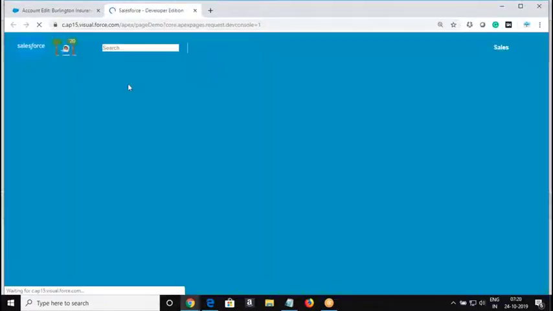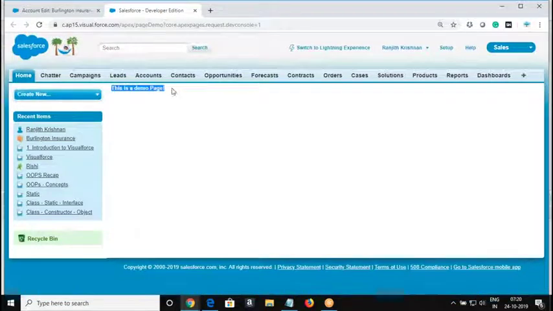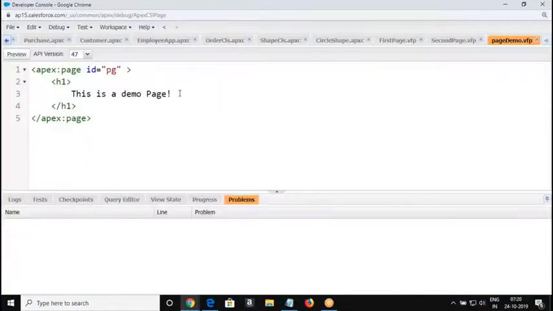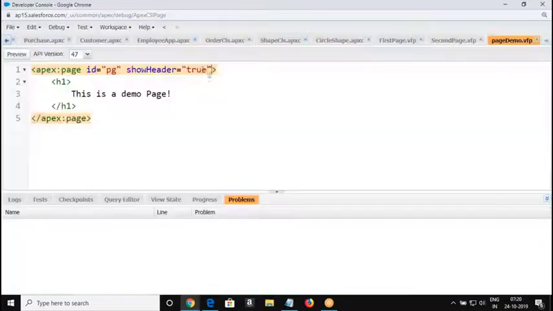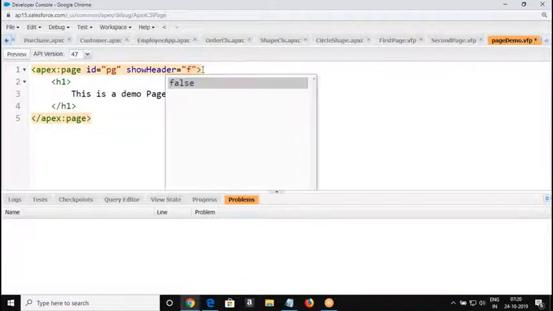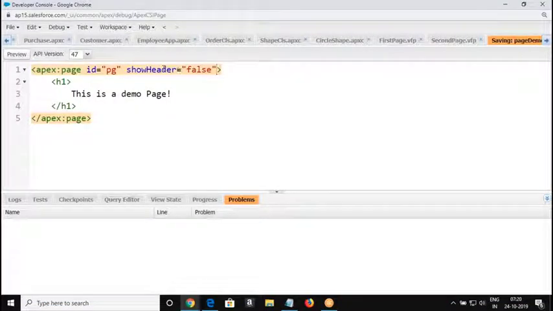Preview. The header is visible, my content. Got me? So I just give the showHeader now. It doesn't make any difference because by default, showHeader is true. Right. I make it false now. It accepts a boolean. The id accepts a string. The header is gone.